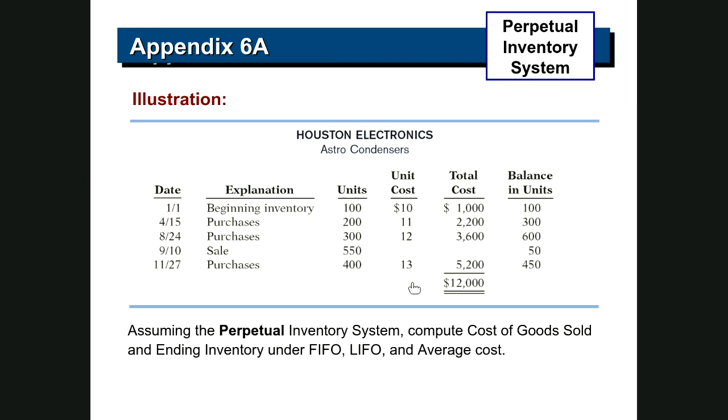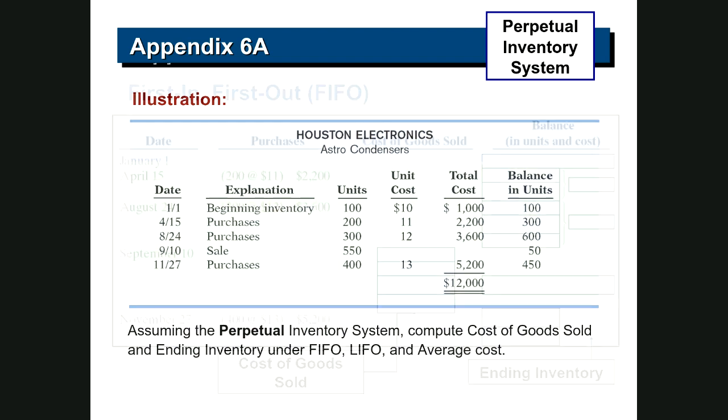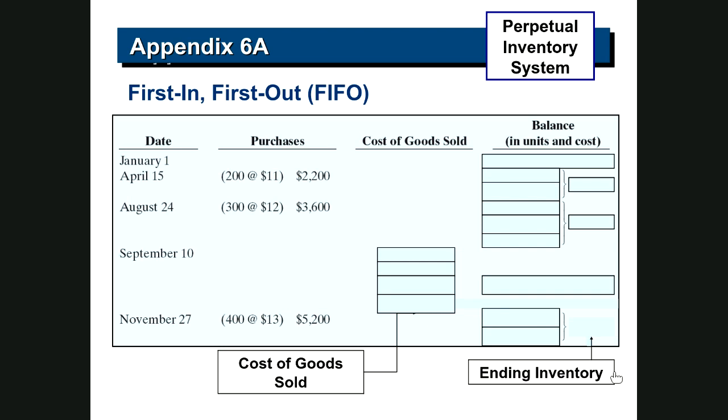Now, we have an illustration here of a perpetual inventory system. We have the beginning inventory and purchases and the sale and the cost of goods available for sale. So you see the same numbers here, right? The same numbers that we have seen, and we're going to see the calculation which we already have seen one time, but just to put all of this together one more time side by side. And the Blackboard slide is not going to work, so I'm going to go back to the regular slide. Here, as you see, and you have calculated this already one time, so we have the beginning inventory and the purchases at different unit prices.